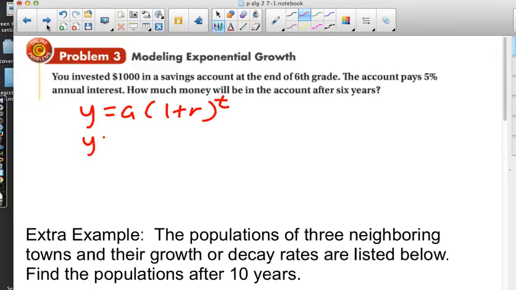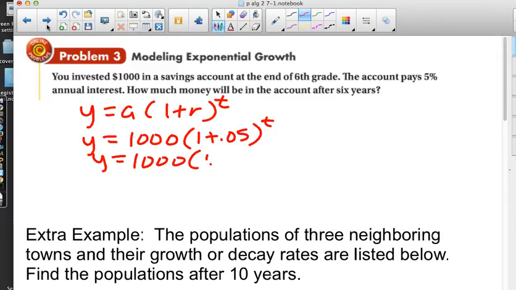So initial amount, what did you put in originally? 1,000 smackers. What did it pay for interest? Okay, yes, 0.05, because remember, when we put it into a math formula, it's got to look like that. We could pretty it up a little bit. We know that $1 plus 5 cents is $1.05. So this would be the model that we would use. If they say, write a model for blah, blah, blah, that's our nice little simplified model, right?